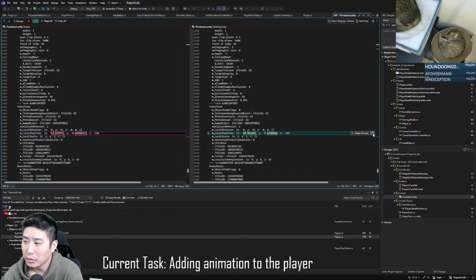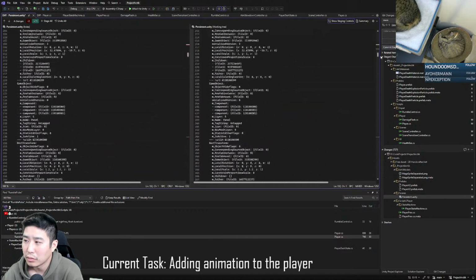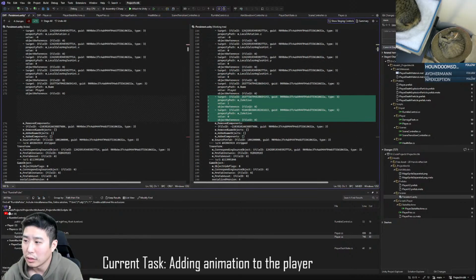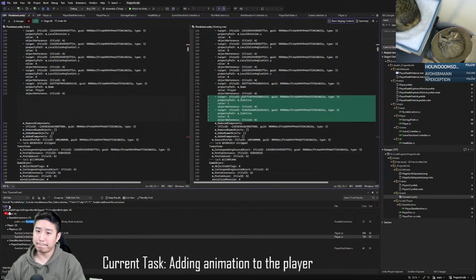Let's revert this one. I don't know what this is. I think these are particles.